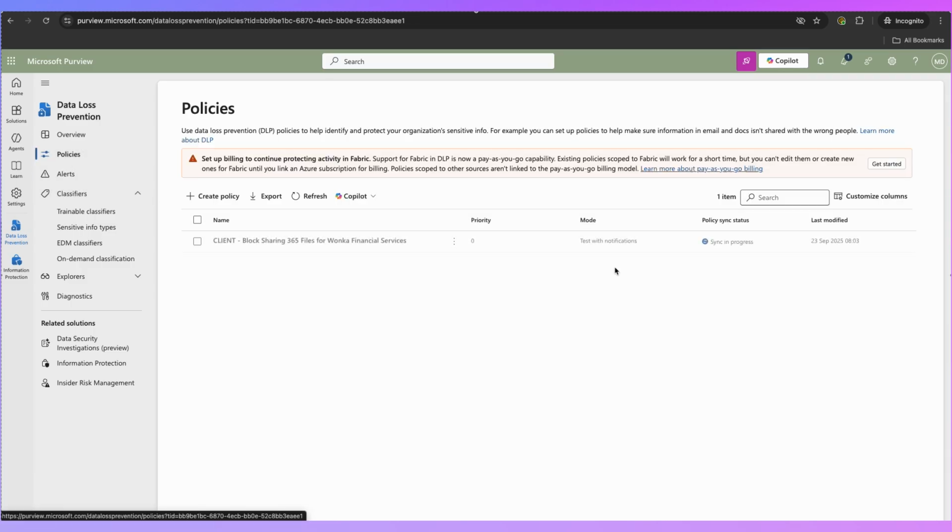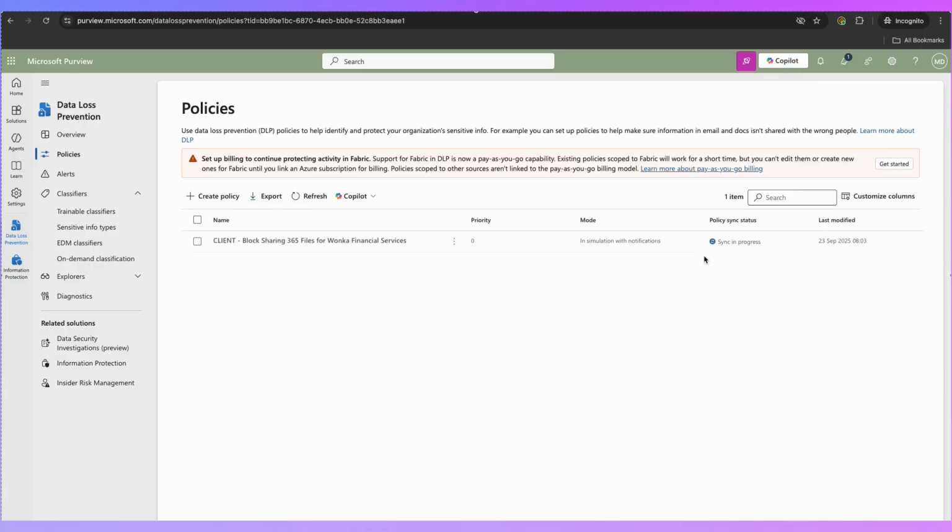Now, if we go back to policies, before you start testing this, we need to wait until the policy has finished syncing. So at the moment, if I refresh that, I can see this policy is still syncing. Once that has finished syncing, we can then do a simple test. Why don't you create a SharePoint file or a OneDrive file, or send an email with an attachment and containing one of those keywords and meeting any other conditions that you've defined, and then share it outside of the organization. See what the end user experience is. They should be getting those policy tips, and you should get a data loss prevention alert triggered in this portal.